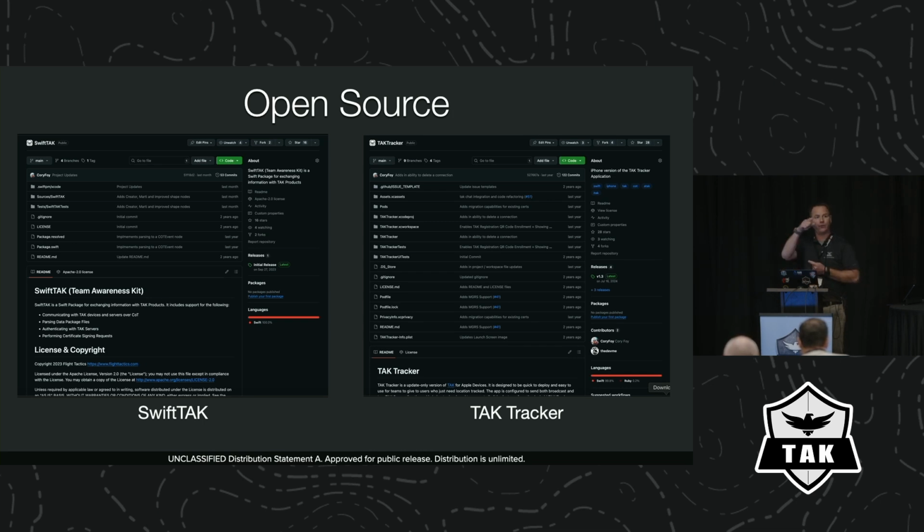Like, I know the ForeFlight guys are in the room, right? Somewhere? Did I see them in there? No, of course they left. I'm calling them out and they leave, so you all yell at them later. But as ForeFlight talked about how they integrate in TAK, we were able to point them to that code of this is how we're doing some things in there.